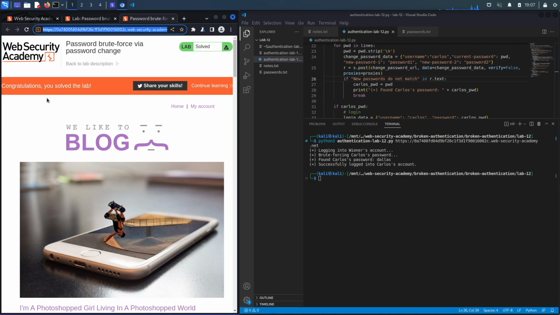All right, so we successfully completed the exercise by exploiting the vulnerability manually using Burp and then scripting it in Python. In the next lab, we'll look at another case of a broken authentication vulnerability.